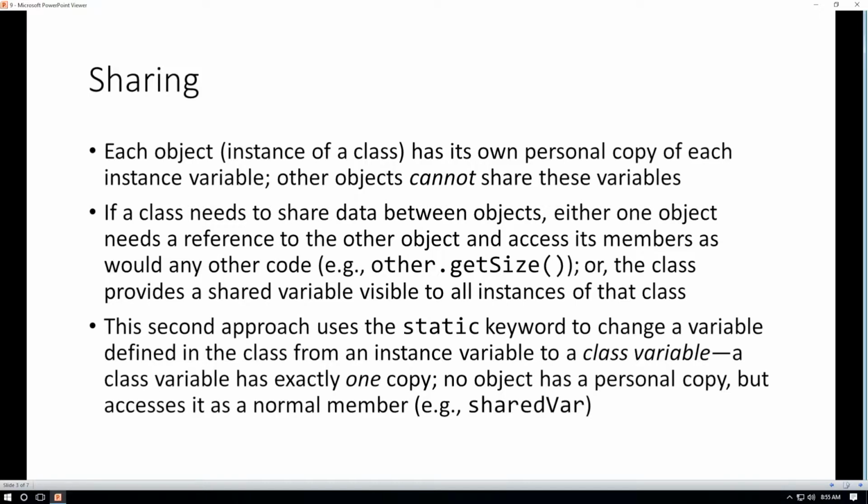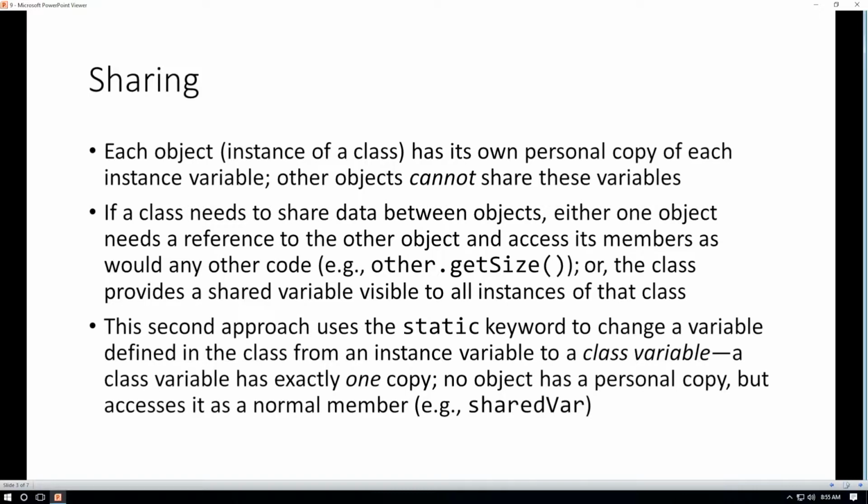The way a class variable is declared is with the static keyword. It's declared similarly to an instance variable, except we have the static keyword added. And that static keyword means it's a class member, that the class itself has the variable. The objects can see the variable and share it together.